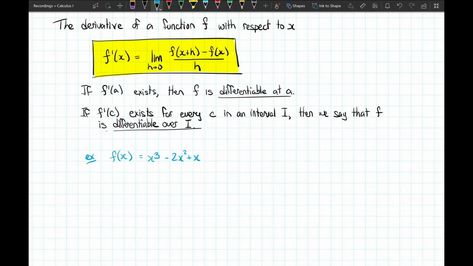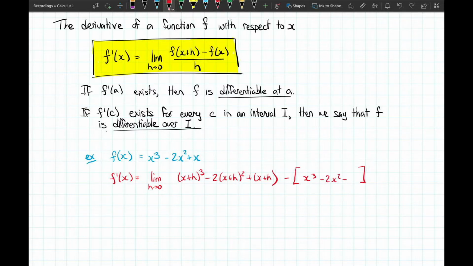Okay, we have a function f of x = x cubed minus 2x squared plus x. Let's see if we can find the first derivative using the definition. We're going to be taking the limit as h goes to 0. And the first thing we'll do is take all of the x's and replace them with x plus h's. That will give us f of x plus h, and then we're going to have to subtract f of x. But make sure that when we subtract f of x, that we subtract every term. And it's best to maybe use square brackets here so that we know to subtract each term by changing their signs. And the entire numerator is over h.